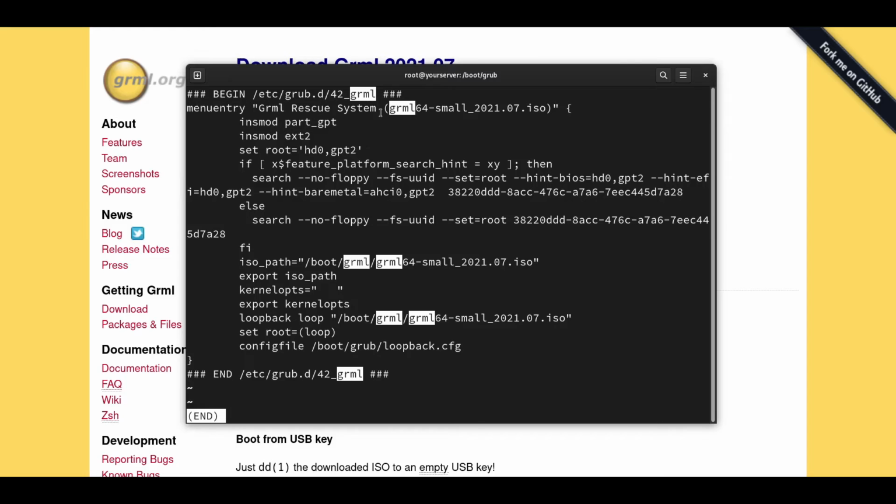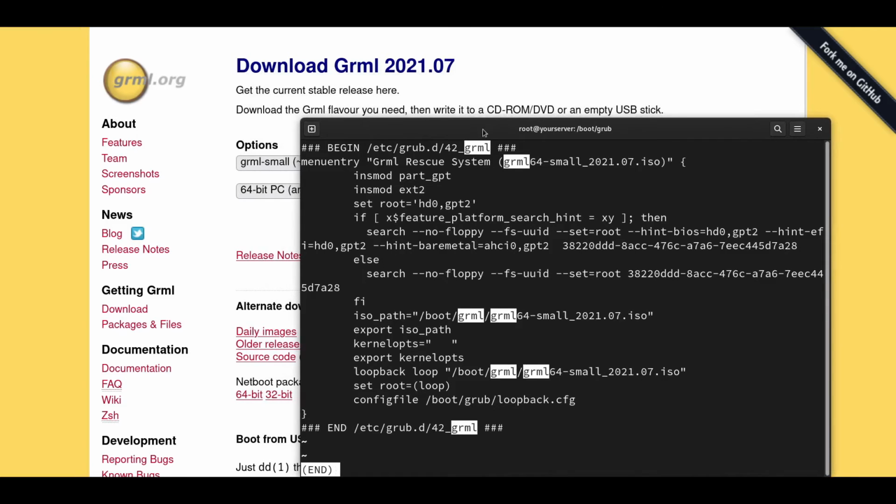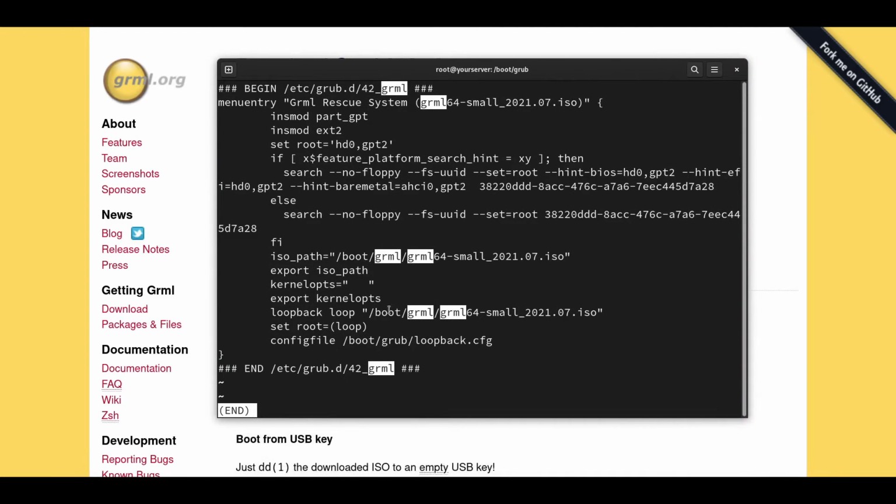We'll be doing a few things now with the machine. We will first make sure that this is the menu entry that will be selected during the boot. So let me copy this. The second thing we'll be doing is changing the kernel option so that it actually boots to RAM. You can also set here, for example, the SSH password. You can configure the network here, or if you go through the GRML documentation, there are quite a few things that you can modify to tweak the system while it's booting to whatever configuration you want.